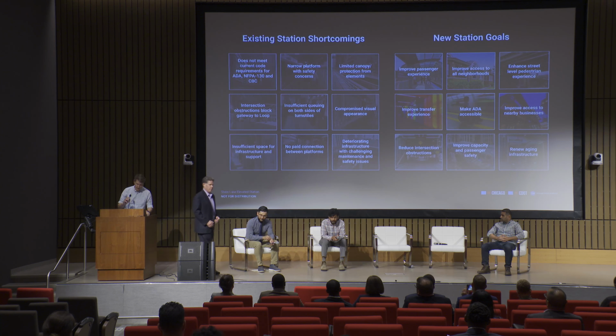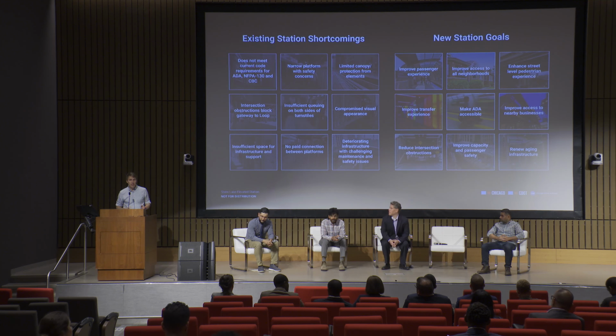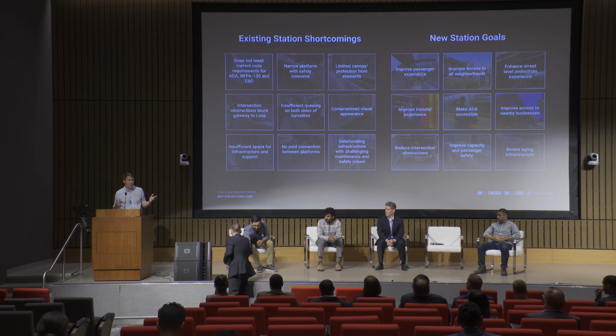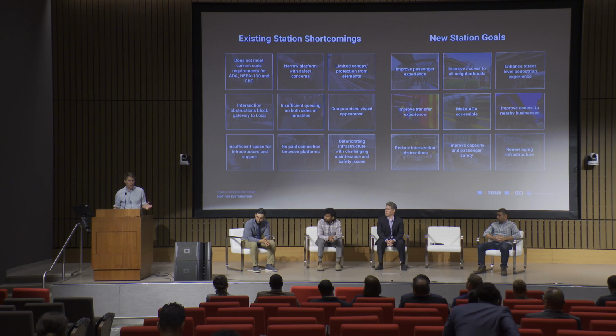Thanks, Mike. Thanks, Rajiv. Nice to meet you all today. So as we were taking on the station design, we were struck with the shortcomings of the existing station, obviously. As Mike mentioned, it is a very tight platform, not accessible. It's also one of the busiest stations in the network that's non-hub. So you're seeing six of the lines going through. It's trafficked by normal Chicagoans like me and you every day, as well as tons of visitors. So we really thought this was a great opportunity to bring the station up to modern standards, help it be safe, and serve all passengers for now and into the future.